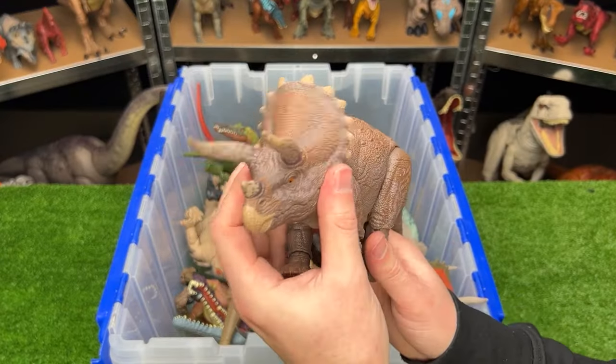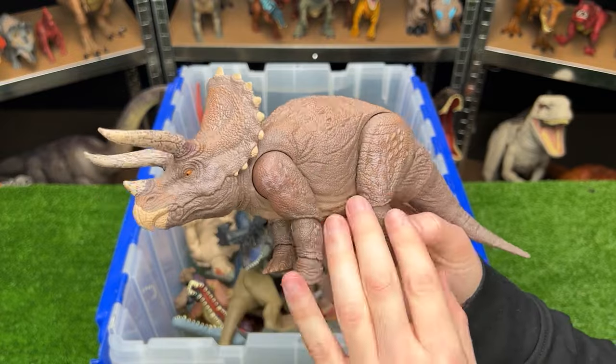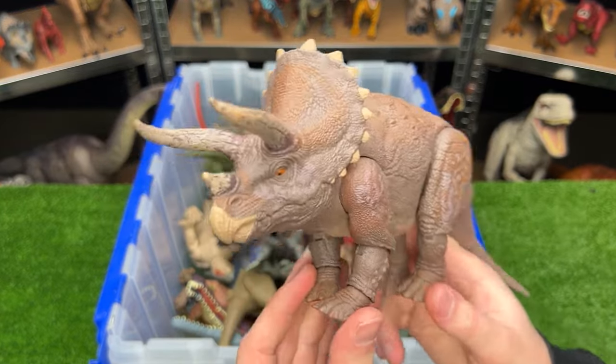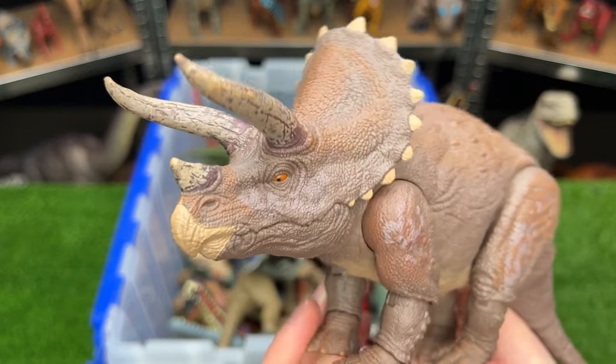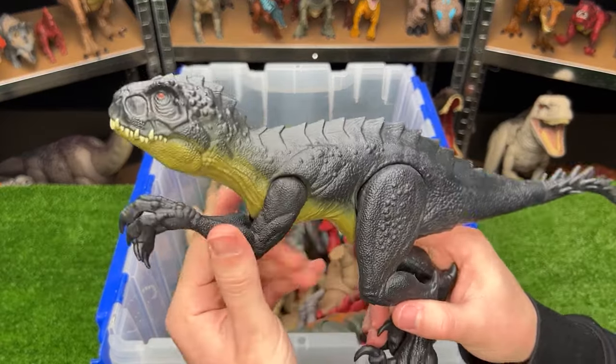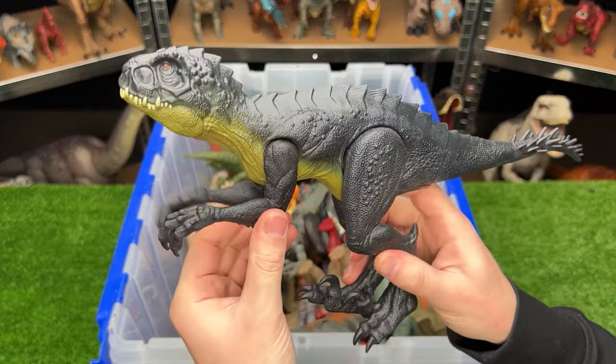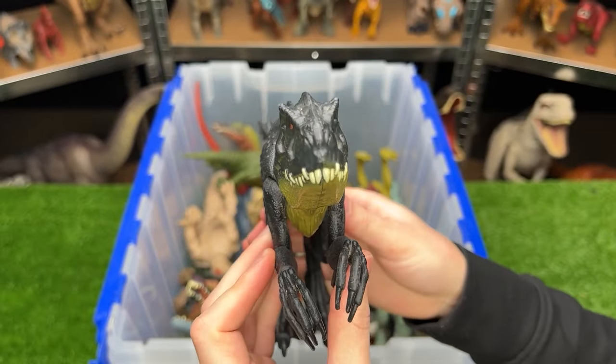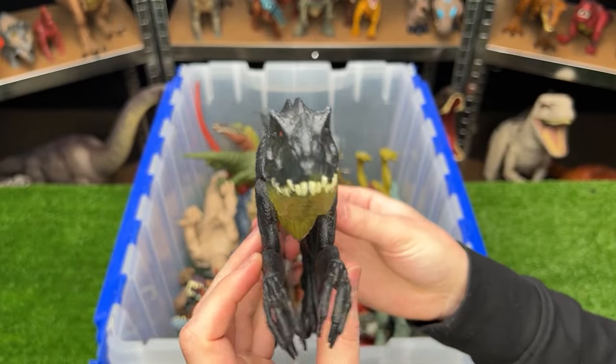Here is the Hammond Collection Triceratops figure. It's in the classic brown coloring, and just like the other Hammond Collection figures, is super poseable and quite detailed. Here is another Scorpius Rex figure. This is the basic edition, so you can move its arms, its legs, and its tail, but you can't open and close the jaw, and it's quite a narrow dinosaur. Look how thin that is.